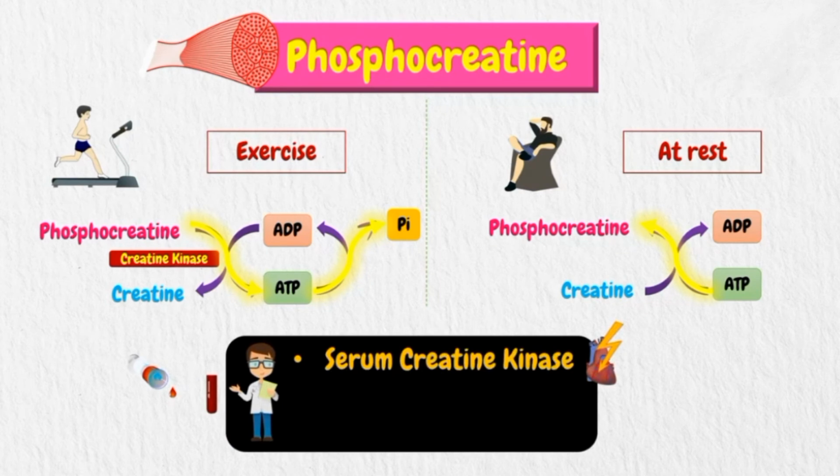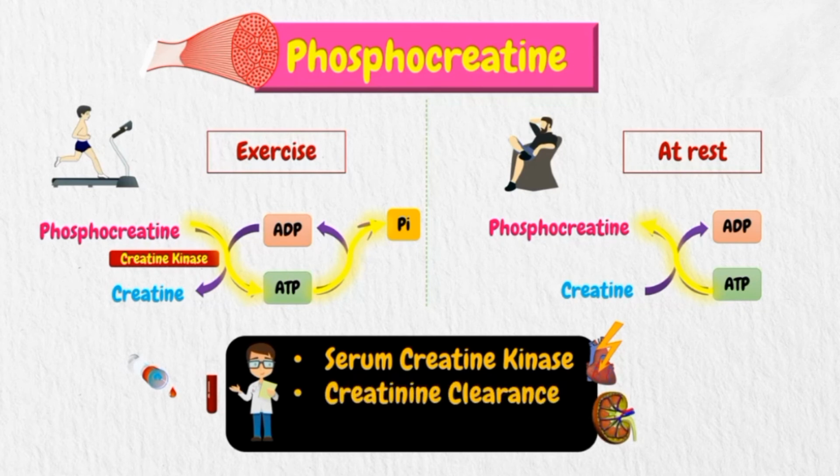Some clinical significance is that serum creatine kinase is used to diagnose myocardial infarction and muscle diseases. Creatine is an amino acid but is not a component of proteins. It is made from arginine and is metabolized to creatinine prior to excretion in the urine. Blood levels of creatinine and the creatinine clearance test are used to evaluate glomerular filtration in renal disease.